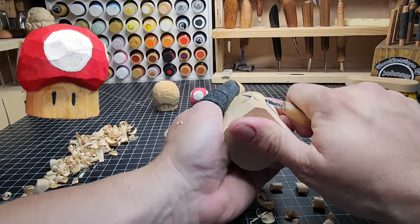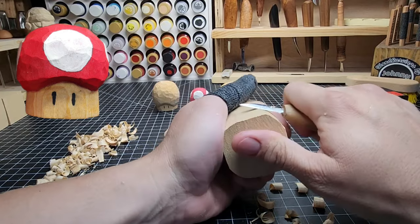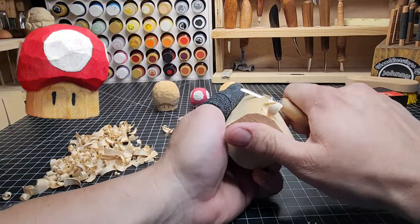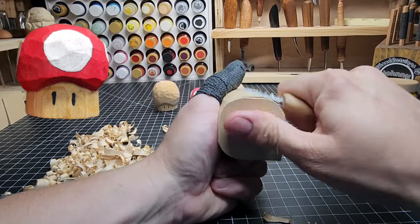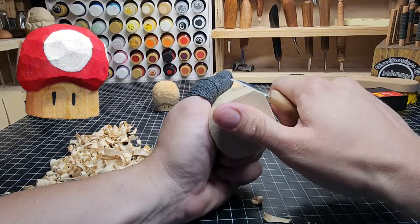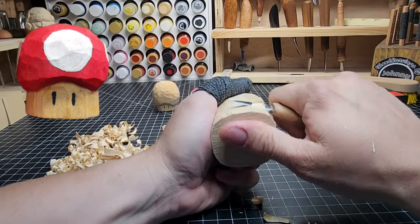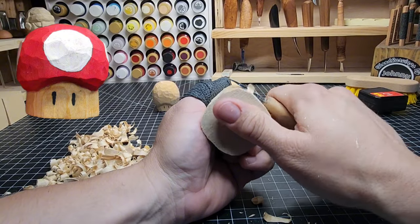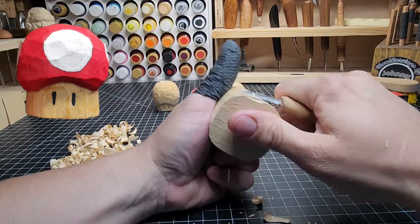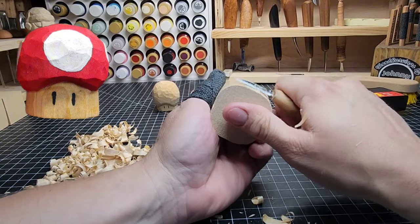Same thing in this corner, and we're almost done with rounding this off. The real difficulty I have with the paring cut is not the cut itself. It's fantastic. The difficulty is that when I'm doing it, I'm throwing all these shavings at myself, and so they go everywhere. They go behind me, they go on me, and they make a mess. But it seems to be, to me, the easiest way to get the most work done quickly and efficiently. There's some ripping and tearing a little bit cutting into that wood there, but in this instance, I don't mind.